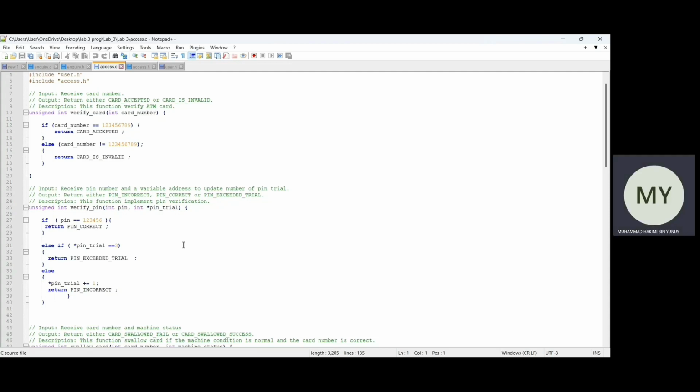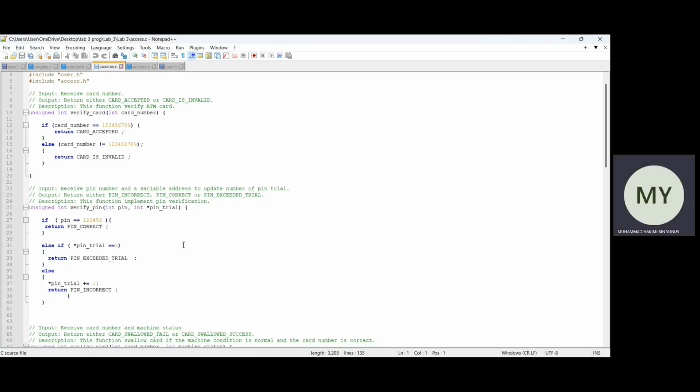So we started this code using unsigned integer swallow card, int card number, and int machine status. If card number is equal to 1 2 3 4 5 6 7 8 9 and the machine status is equal to 1, it will return card swallow success. Else, it will return card swallow fail. Okay.